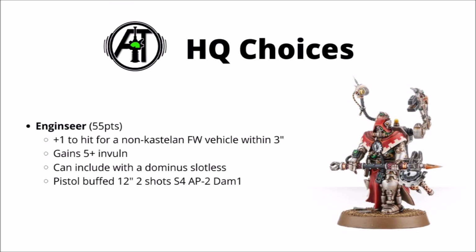Finally, for the HQ section, aside from the datasheets that we've already talked about, we have the Engineer. He used to be a 35 points very cheap character for bearing Warlord Traits and things. He's now actually gained a bit more of a function in that he's a dedicated vehicle buffer now. He'll grant +1 to hit for a non-Castellan Forge World vehicle within 3 inches, and he can potentially use that twice with the Tech Adept Stratagem.